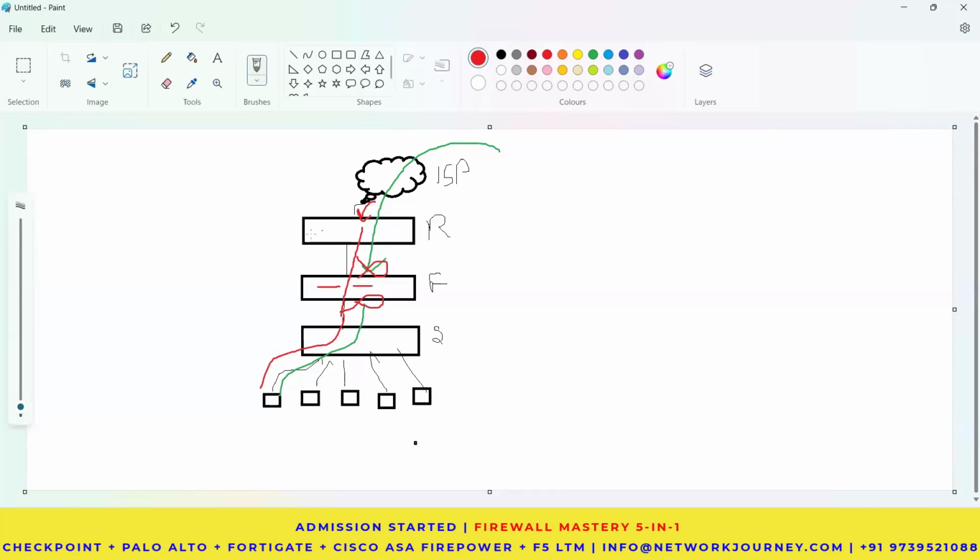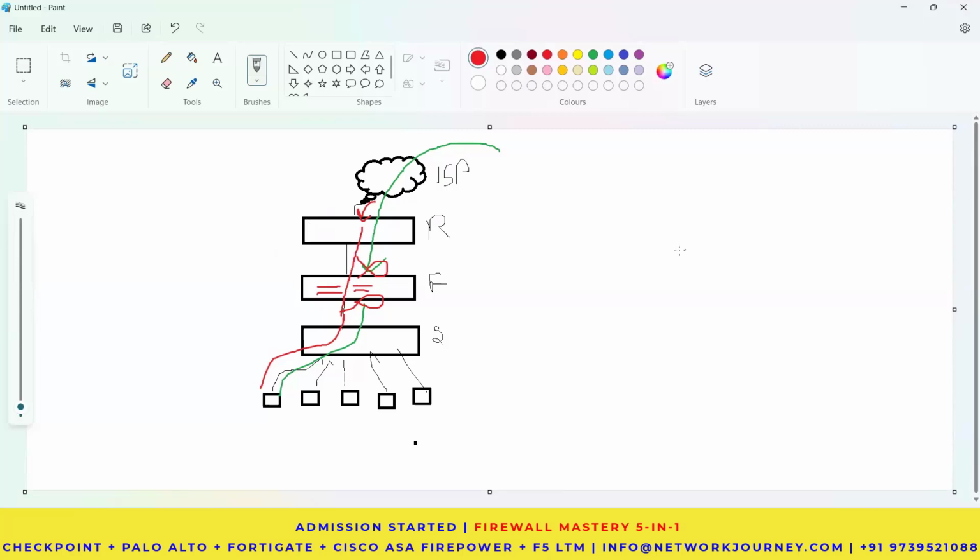But here, first we have to create access to drop everything, then for each thing to allow, you have to create rules one by one. So unnecessary processing will be more here. But on the firewall, only the person whom I need to allow, the traffic I need to allow, the server access I need to give, only that we need to create. Apart from that, nothing will be created. So processing will be less here.